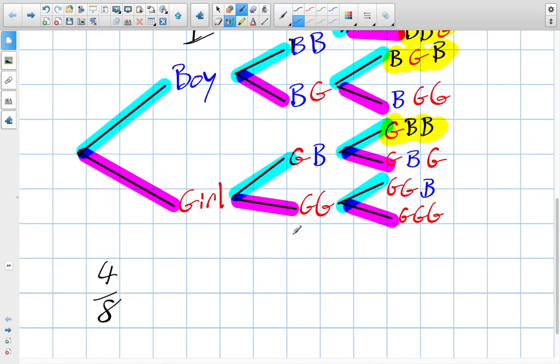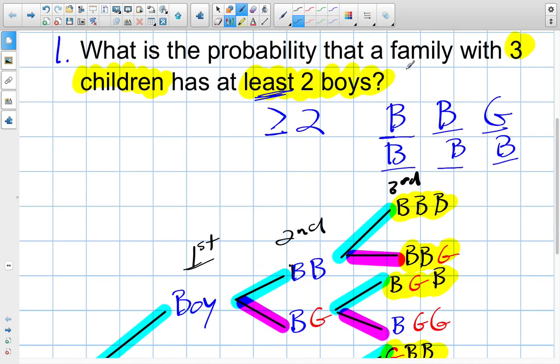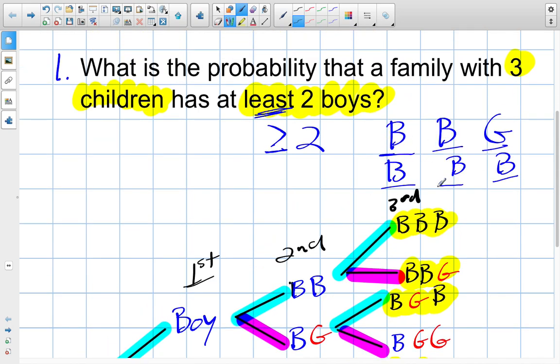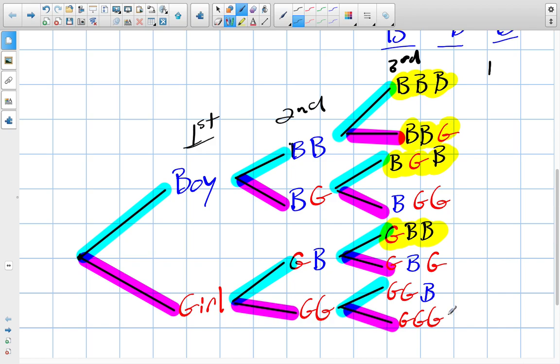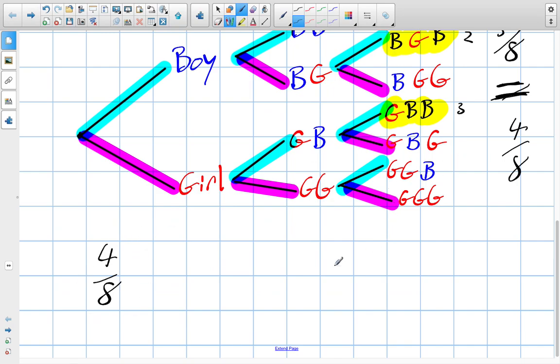Another way we could have added this together is to separate families of 2 boys and 3 boys and then add those probabilities together. So how would I have done that? Well, I would have counted the total number of outcomes that had 3 boys. There's only this one here. So there's a 1, and remember there are 8 different trials, a 1 in 8 chance. And here we have 1, 2, 3 families that have 2 boys, so there's a 3 in 8 chance. If we add those 2 fractions together, we get 4 out of 8. So 4 out of 8 possibilities, just the same way we counted and put them over 8.